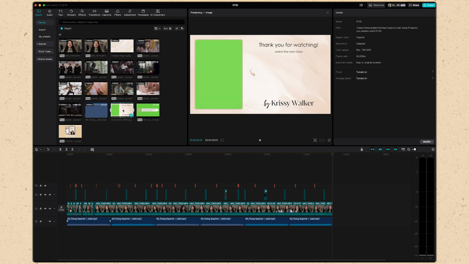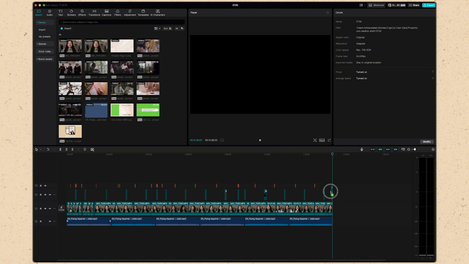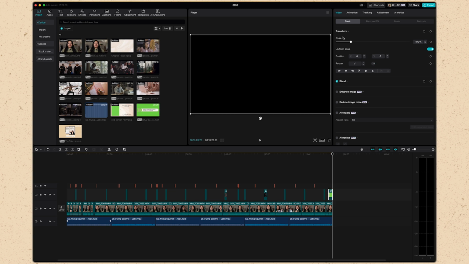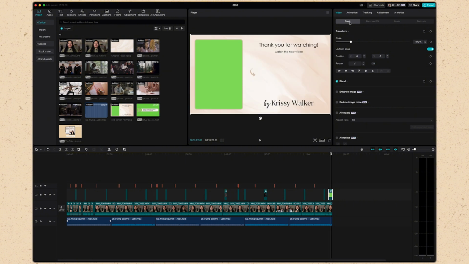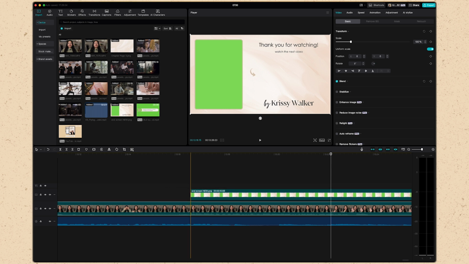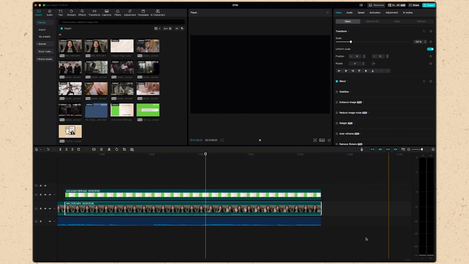Now I'm gonna go ahead and add our bumper. So what I could do is I created my own bumper with the green screen. I'm gonna go ahead and click on it and drag it and put it over here. And then I'm gonna make sure this white line is over my bumper. Let's zoom in so you can see. Okay, what I'm gonna do here is I'm going to select split, and then where the bumper ends, I'm gonna go ahead and cut my video. So I'm gonna hover over my video and click it so I can split it, and then go back, and then make sure it goes all the way to the end.